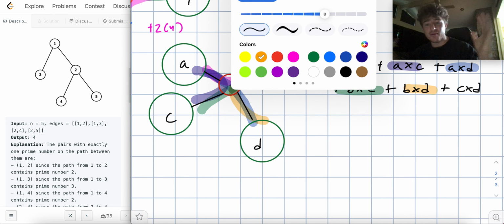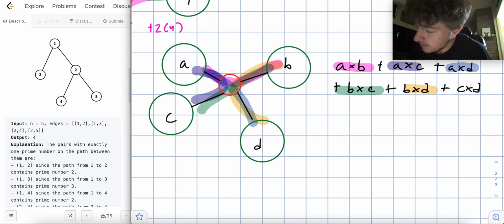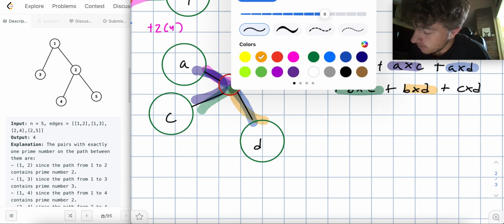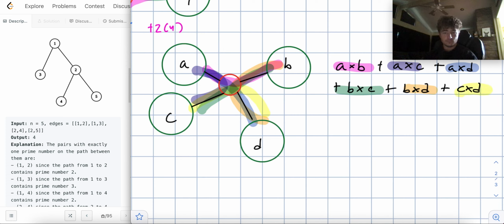Notice how there's a lot of operations that we're having to do now. And you'd have to do choose 2, because for every prime node, it connects to all these composites, so I could choose 2 of my branches and multiply them together. It's not going to scale very well. This is c times d. I don't want to use the same color. Okay, so is there a way we can play around with the math here to find a way where it's not n choose 2 and it's a little bit more efficient?